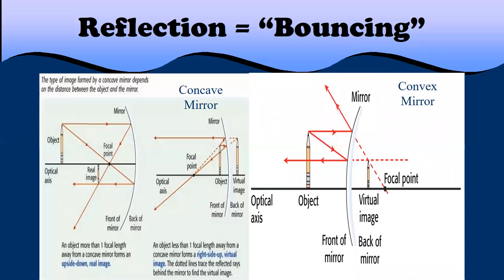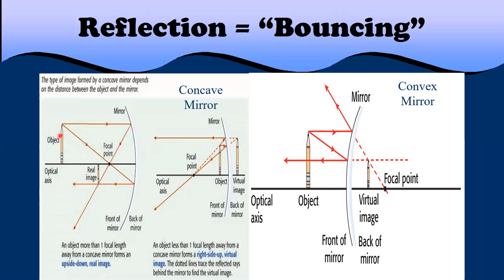So here is a simple diagram of a concave mirror and a convex mirror. Now if you will, take a look here, and you see a concave mirror. Concave, see how it goes inward here, like the front of a spoon. If you have an object here, and here's your focal point. Now this is the point of reflection right here. If you have it farther back, then it's going to be produced. I'm sorry. Here's your real image right here.